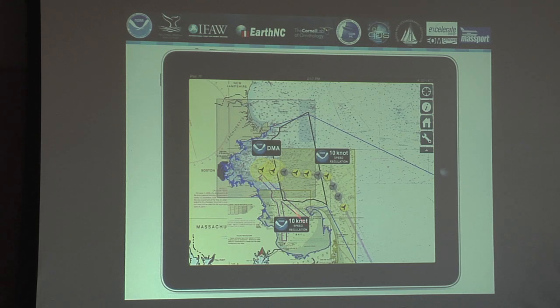These brown areas here, and this is from an iPad picture just a couple days ago, are those seasonal management areas that I discussed. So a boat, when they enter that area, is supposed to go 10 knots. This gray area is a dynamic management area. When a boat goes in there, again, they're supposed to go to 10 knots. So there's all sorts of things happening here. This is an area of recommended routes that a mariner needs to know.